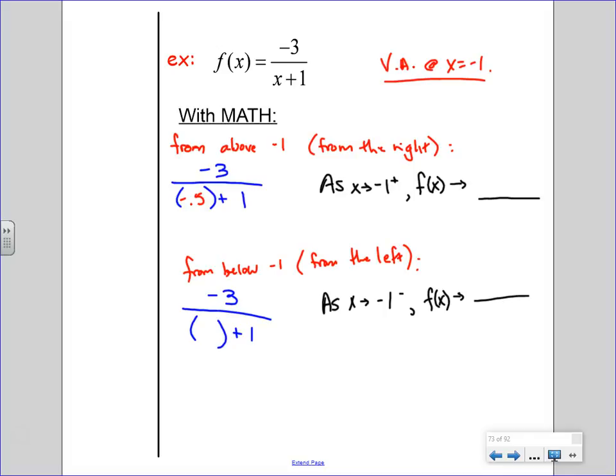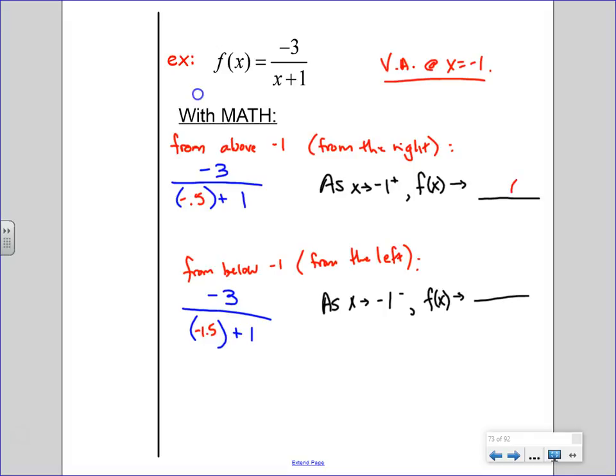What was a number that was from the left? Here's -1 on the number line. What's something over here? 0.5 is this way though. 1.5, we could do that. Is that okay? That'd be safer. Probably I'll show other representative ones in the future, like -1.01, really close, but just stop.